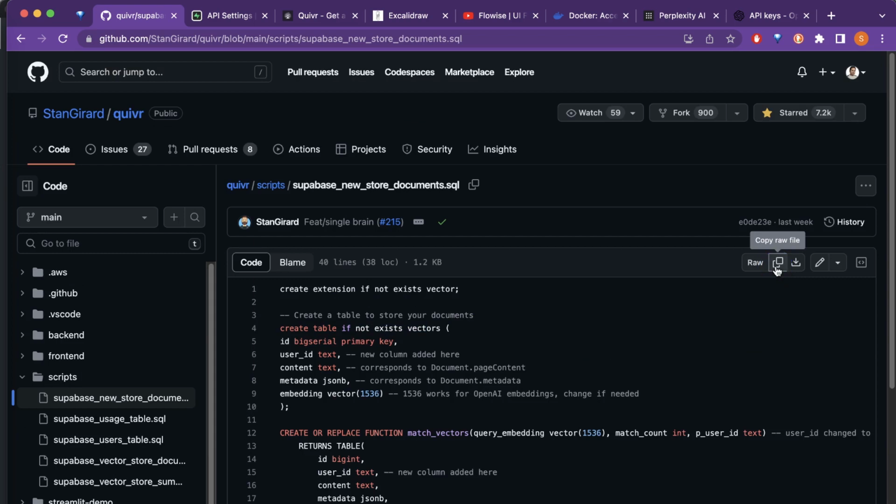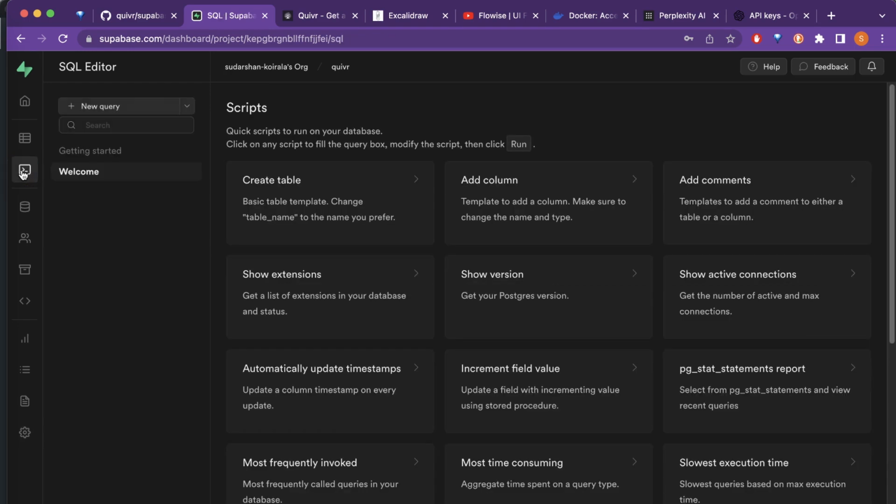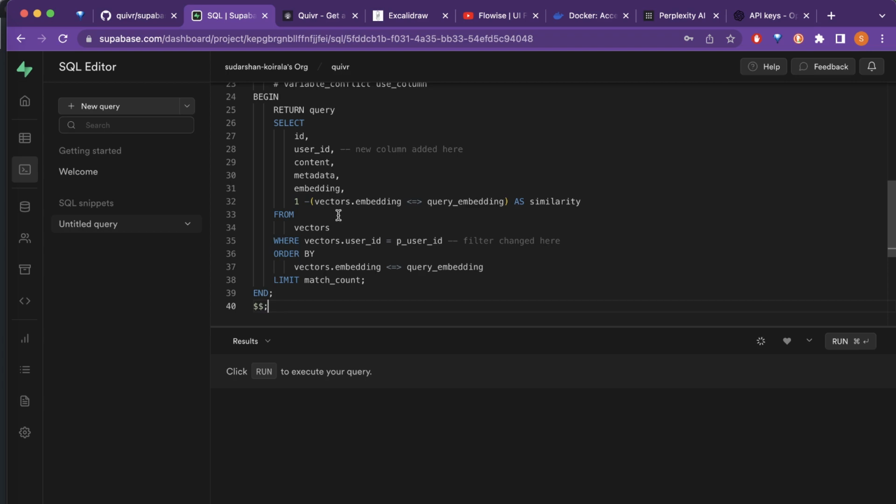Just copy this, go back to your Supabase account, and if you can go here, we need to go to this SQL editor. Go to this SQL editor, go to this new query, and there is the new query window here. Just do Control V that we just copied, right? And now it says here the right icon mean that all changes saved, and just run this cell. If we run this, it says success, no rows returned. It's fine. This is what it needs to show us.